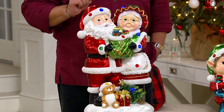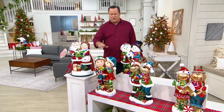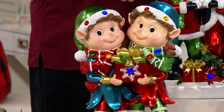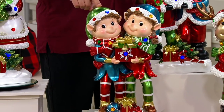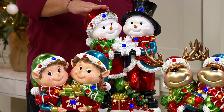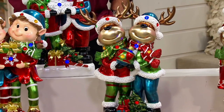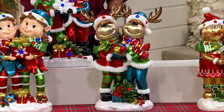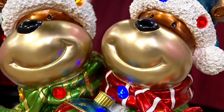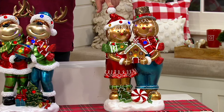Our black choice in the Clauses has sold out. We now have fewer than 2,000 in the white Santa and Mrs. Claus. We also have the white elves — the boy and the girl elf with her pigtails. We have the snow couple, and our reindeer turned out so beautifully — I love that they're holding an ornament with all the little gifts. And finally we have it for you in our gingerbread couple. We got a lot of requests for gingerbread people, so we brought in our gingerbread couple, and they are very popular.